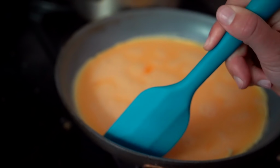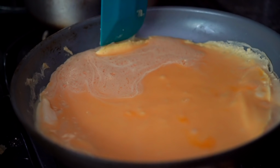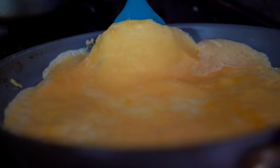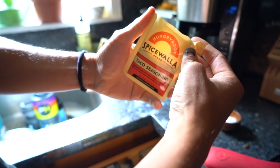You got to loosen the edges. Pull it up. Tuck in some of the liquid on the edge. Okay. Trust me, this way is more fun and active. Oh yeah, look at that. And then you just go, oopsie daisy. Oh yeah. Looking a little funky, Jenna. No, it's rustic. Okay, now we put the top. You want me to put a little bit of taco seasoning in there?